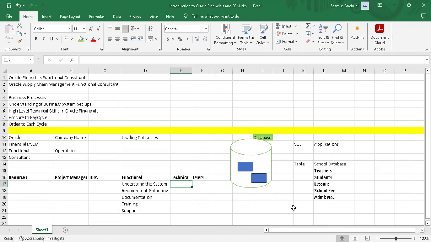Or you can tell them, I need certain information. Can you pull for me all the invoices that have not been paid from the 1st of July to the 5th of August? The technical consultant will use SQL, go to the backend, write a query and pull all that information for the request that you have given. So that's how the technical person, or resource, comes in.